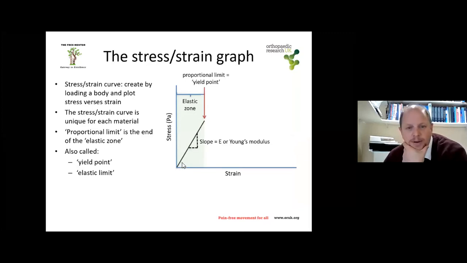And if we apply, say, a tensile force to this material before we get to the proportional limit, and we remove that stress at any point, the strain will be such that it returns exactly to the same length that it had at the beginning. And what that means is that the material is in the elastic zone. It is the elastic zone because it has the ability, if you remove the load at any point during that element of the stress strain graph, to return to its original length. If you go beyond the proportional limit, then new things start to happen, which I'll show you.